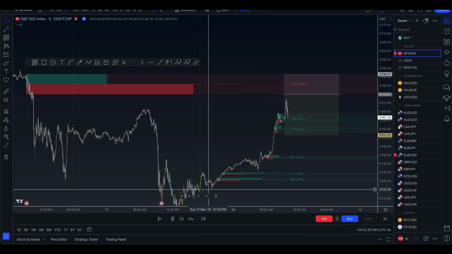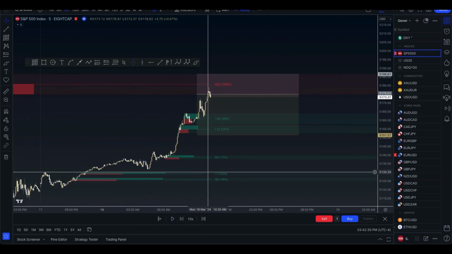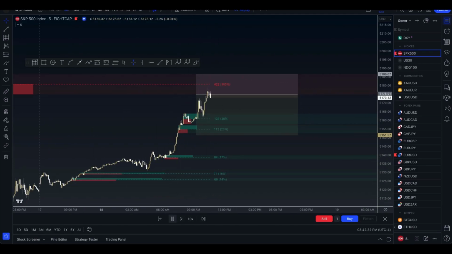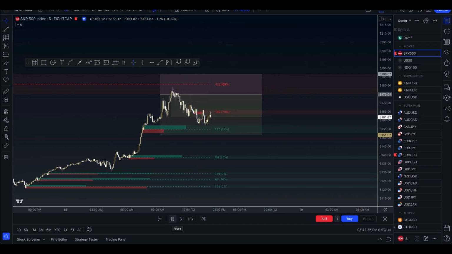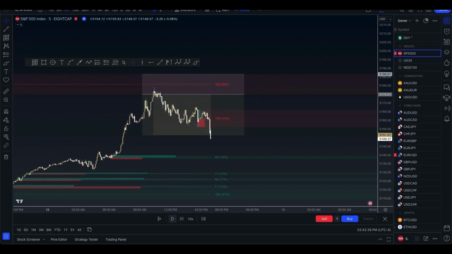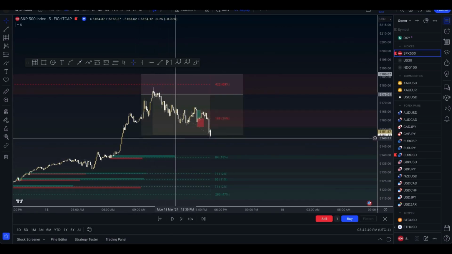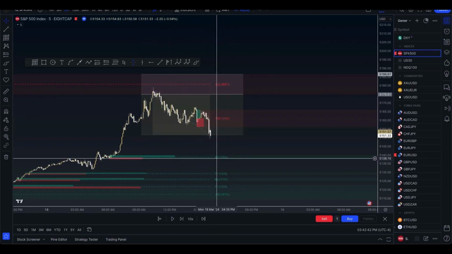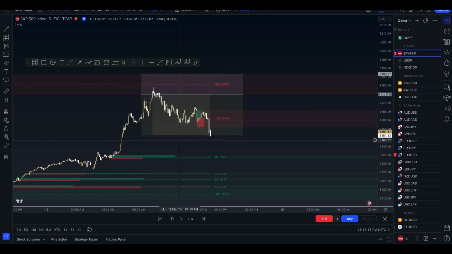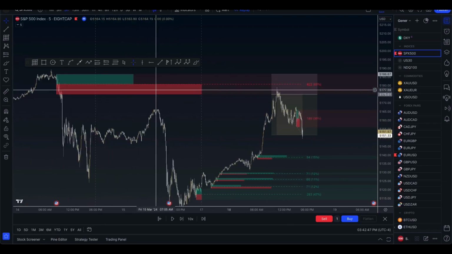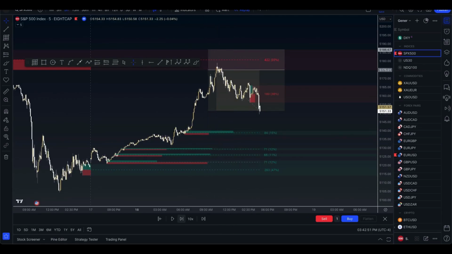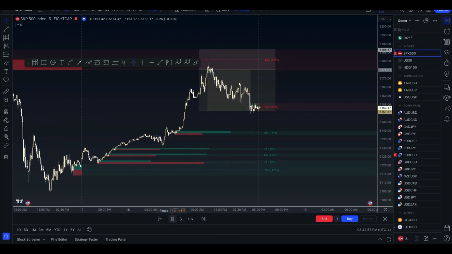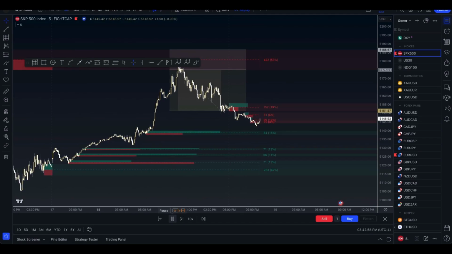So as you can see, price was going up, tapped into that very bearish order block. Price is melting, it's going down, it's tapping into this bullish order block, and you notice that when it tapped in and quickly rejected up a little bit, but eventually came down because there was so much volume up here that price just decided to keep melting, and price will keep doing the same thing, going along with the trend.